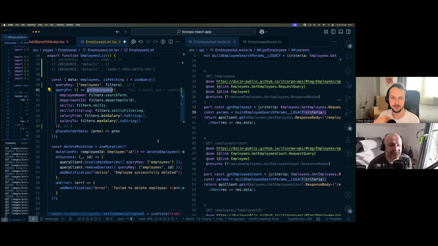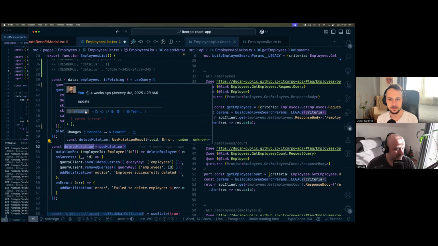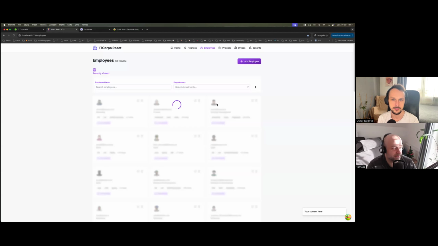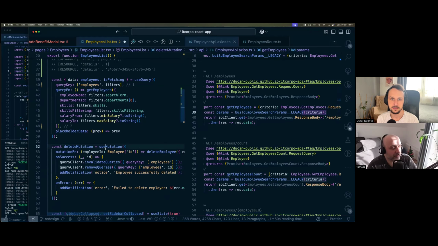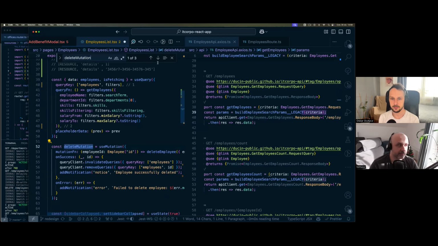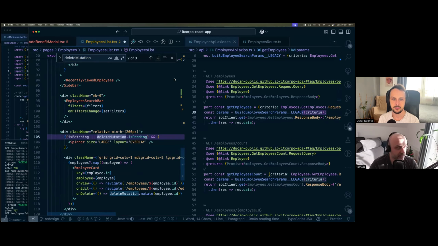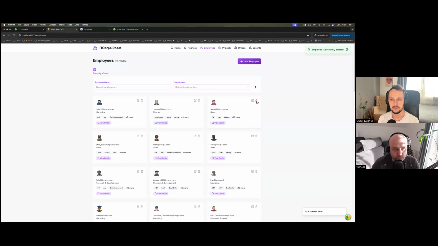I like it. And maybe the last thing that I would mention is the delete mutation. That's the one that we call whenever the trash icon is clicked. The delete mutation is not handled declaratively because, well, when would I run the mutation?